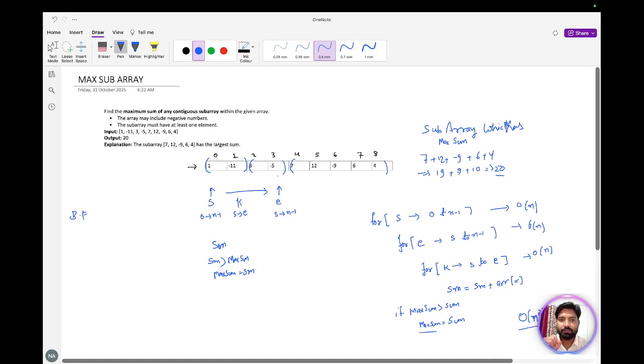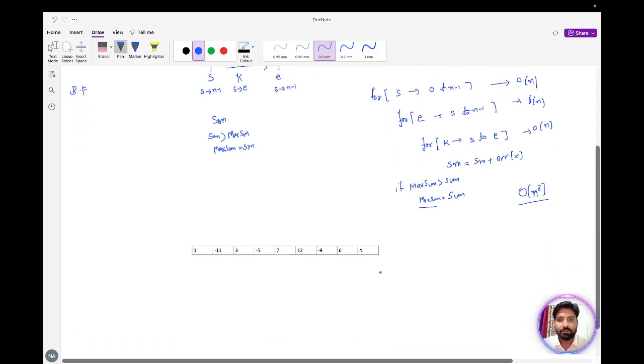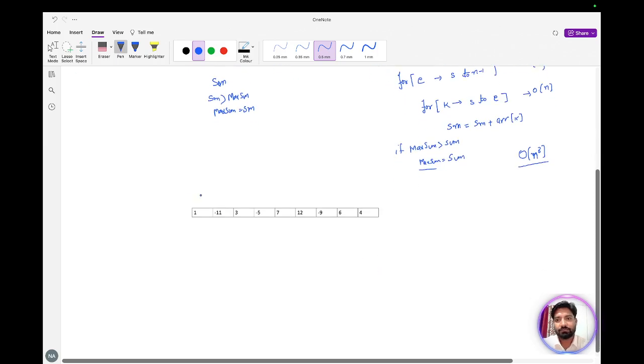Okay, so let's try to understand how we could reduce the time complexity, right? For example, of course we are going to start from the index 0 1 2 3 4 5 6 7 and 8.